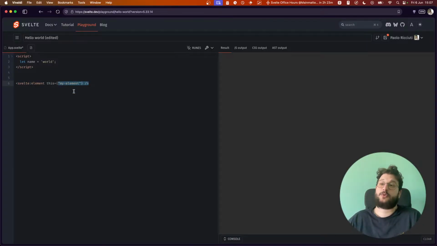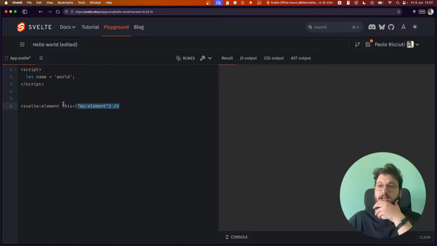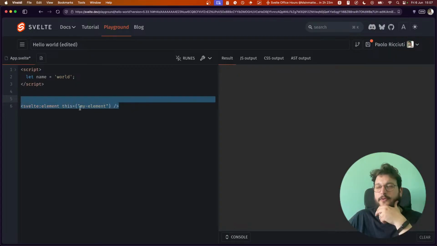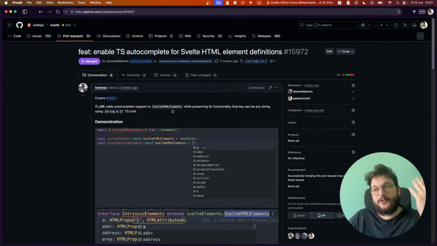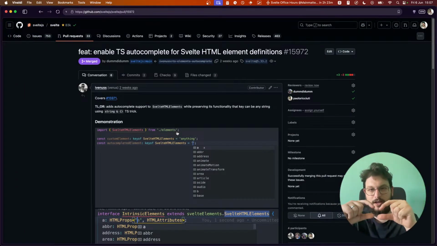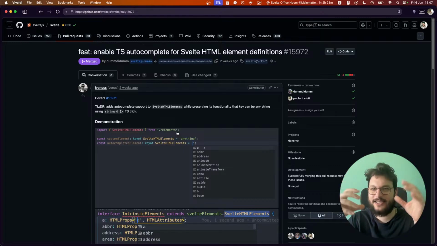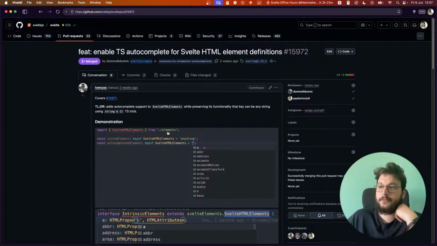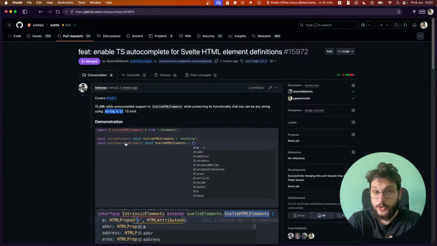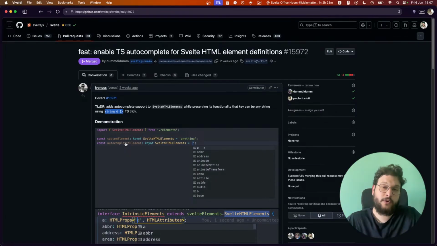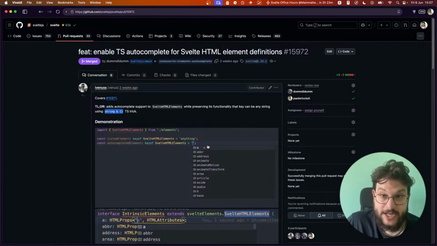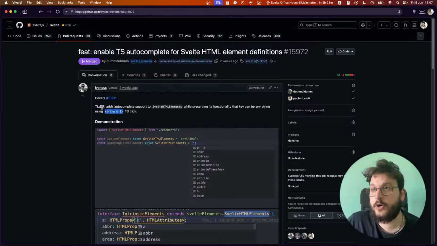And so the typing needs to reflect this kind of behavior. Currently, unfortunately in TypeScript, we have to add a general key string, but this is preventing you from getting autocompletion. There is a trick in TypeScript to do this. So basically, if you do something like this, you can write what you want, but you still get autocompletion for the various elements. So this was actually working.